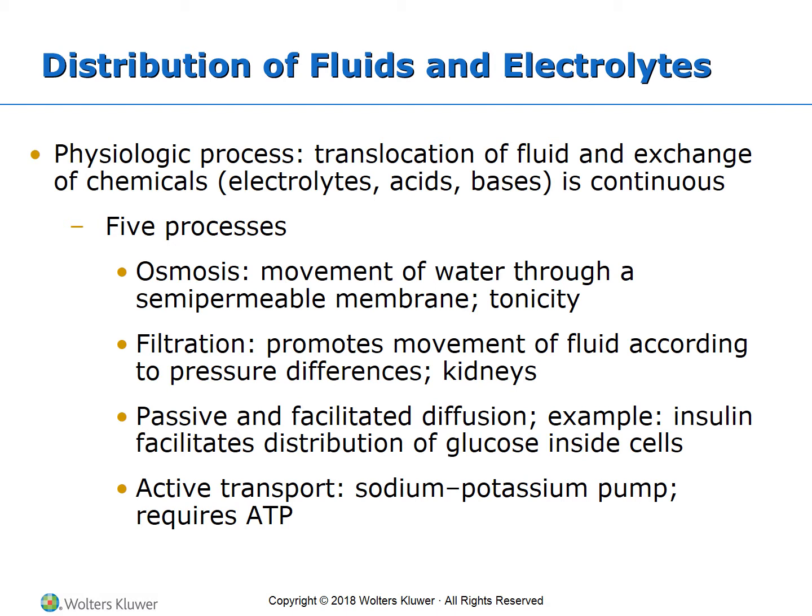Let's talk about each one of these processes. Diffusion: what is diffusion? Well, diffusion is the movement of molecules across some type of barrier, a membrane. This membrane can be permeable, semi-permeable, or impermeable, and what happens is the molecules, not solvent, are moving from an area of higher concentration to an area of lower concentration.